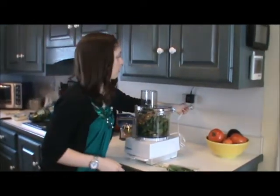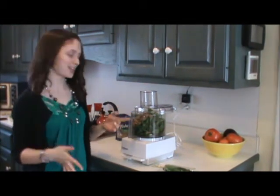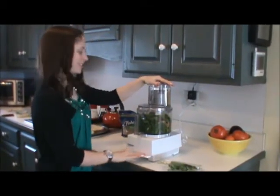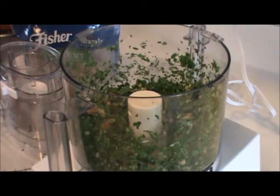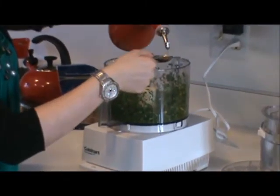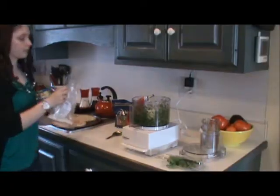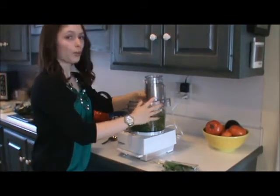So I want to give this a little pulse on its own, and then we're going to stream in olive oil, and that's going to slowly turn it into that nice, smooth pesto. So we're going to give it a couple pulses. This is the point where we're going to want to add some olive oil. We'll start with just a couple tablespoons. And we're also going to use just a teeny bit of Parmesan cheese. And now we'll pulse again.